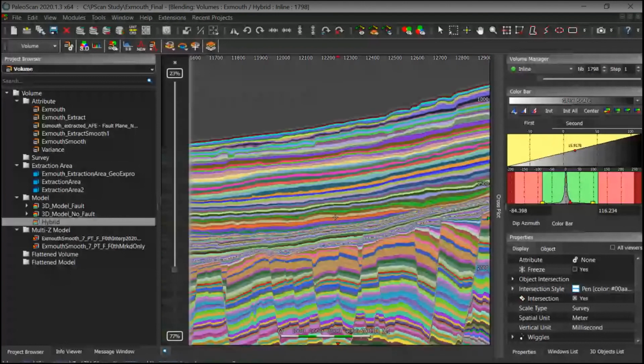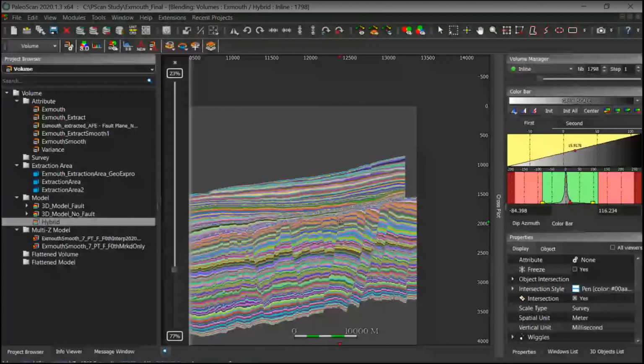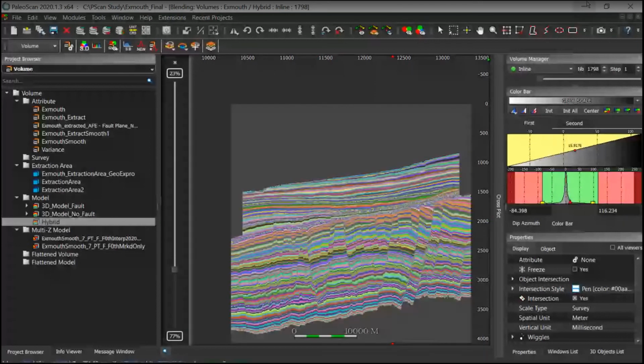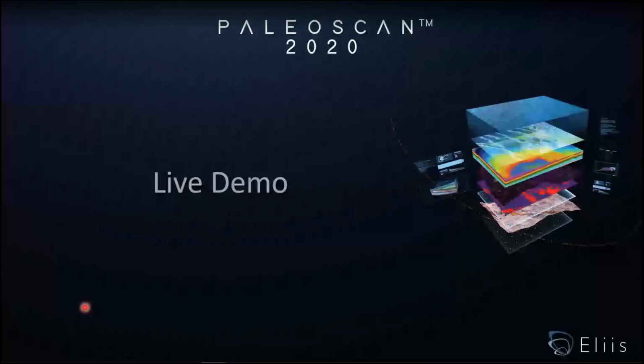And this is where my presentation is going to end for the PaleoScan interface. I'm just going to return to the PowerPoint presentation for a second. And if we've got a few minutes left at the end of the presentation, more questions are going to be welcome. I'm just going to recap what we've seen together in this session.